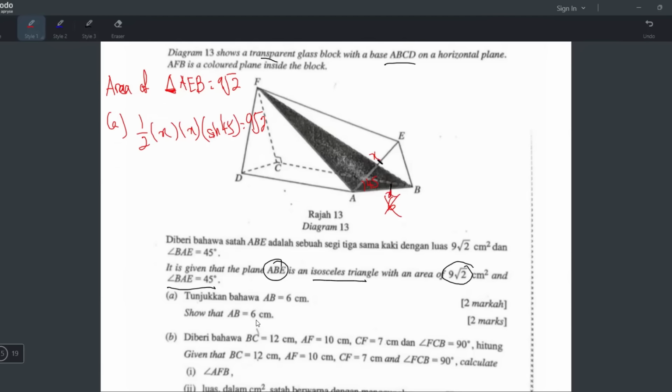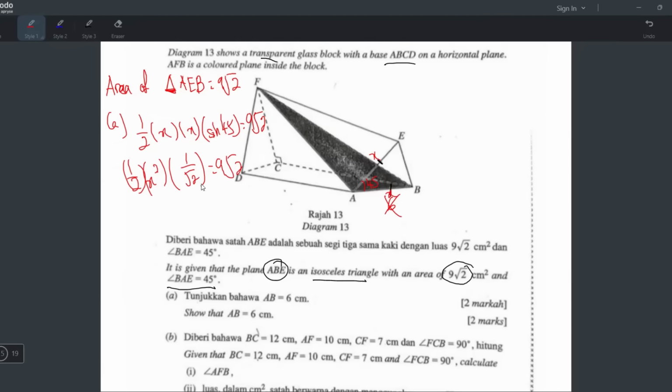Yeah, because X is the answer, right? Okay, X times X is X squared. 1/2, I just write. And then the sine 45 is actually 1/2, equals 9 square root 2. Yeah, the reason I know that is because I memorized it. In the trigonometry chapter, from Form 5 chapter 6, actually there's a table that I always ask my students to memorize. The table, basically you have to memorize the value answer for sine 30, 45 and 60. Yeah, that's why I know this. Okay, and then now how to find X?